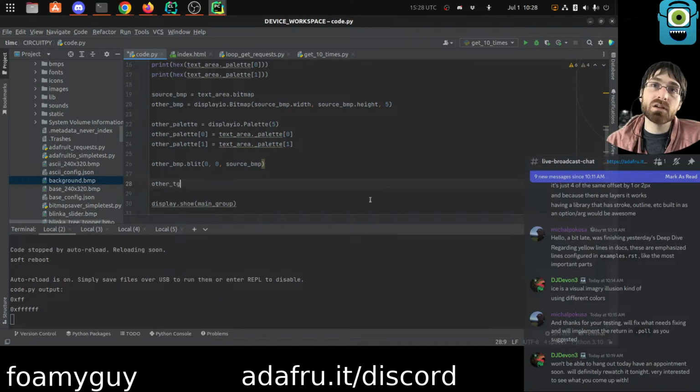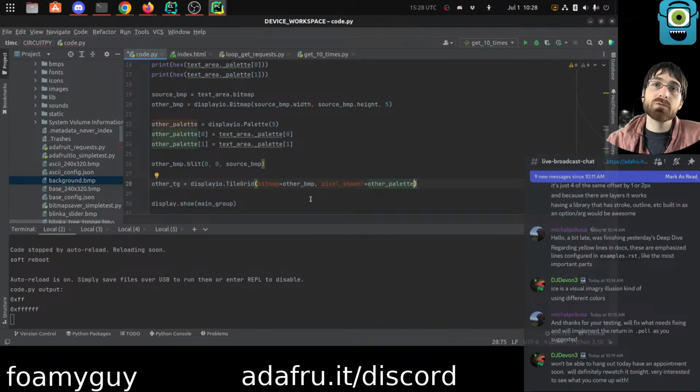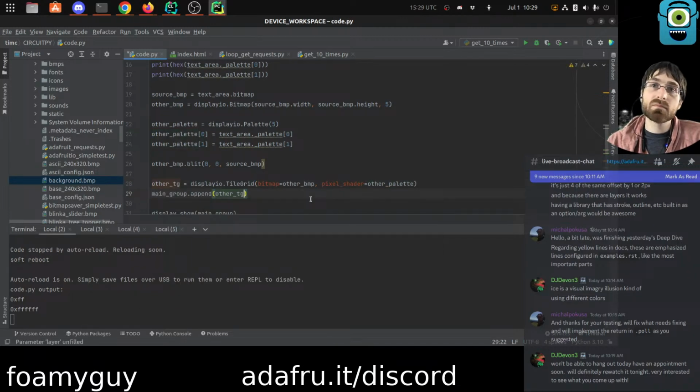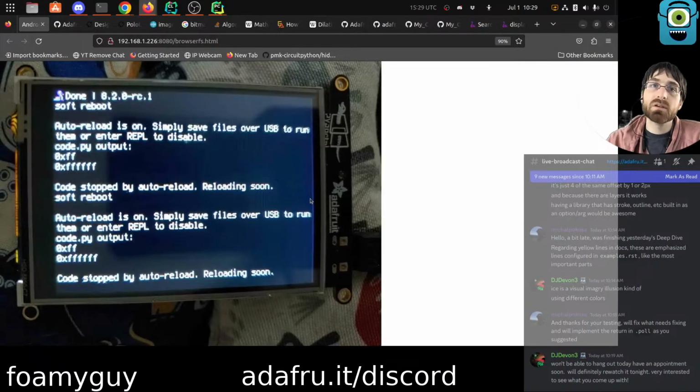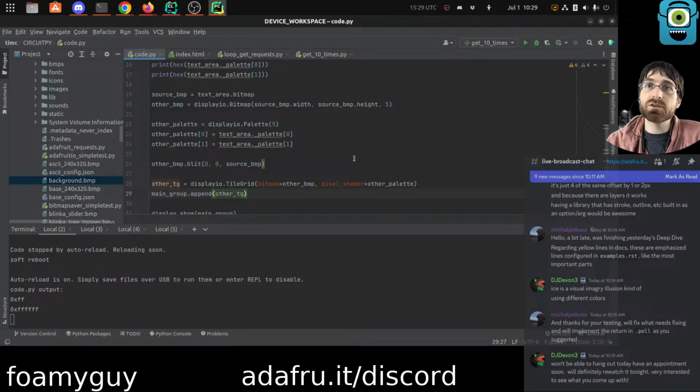Other tile grid equals bitmap other pixel shader other. Now we can, oops. It's going to undo our scale, and also the location.